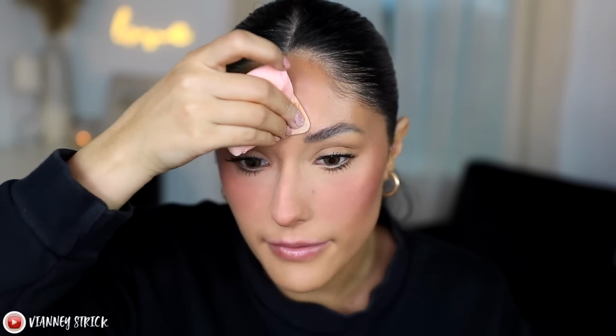I kind of want to put it on top of my nose. Wow, okay, yeah. If you needed a blurring powder, I don't know if you guys can tell, but this really did mattify and blur out my skin a lot. I will say it's a little bit on the drier side, so if you do have very dry skin, keep that in mind, because it does make my skin feel a little bit tight, but it made it look flawless. I'm glad I gave it another shot because it is extremely blurring and lightweight. It is just a little bit drying, but if you have oily skin, this might be awesome for you.